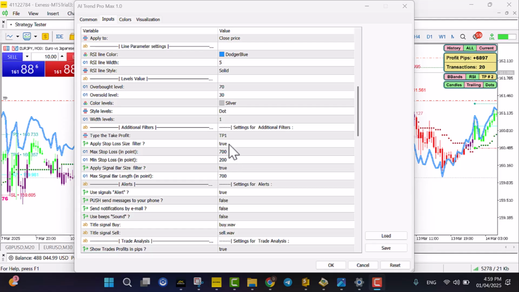If you don't want this, you can turn it off here. And the same thing here, the 700 points or 70 pips is the maximum stop loss. And if the stop loss falls above this 700, for example, 80 pips or 800 points, then the stop loss is going to be defaulting back to 70 pips. The signal bar or the entry signal bar size is going to be maximum 700. So if it's above 700, it's 800 or 80 pips, then the trade is not going to be shown and you're not going to get any alerts.